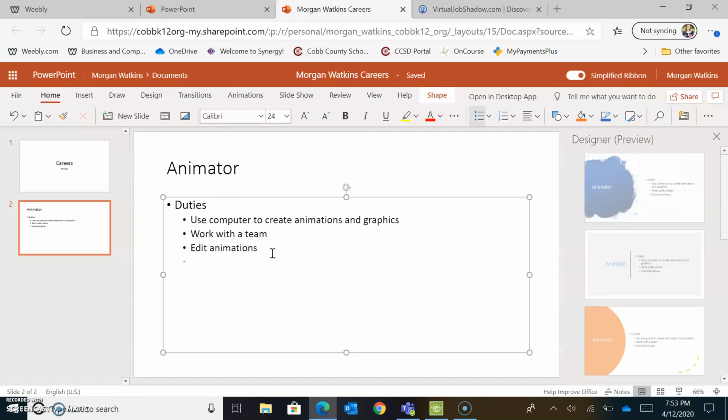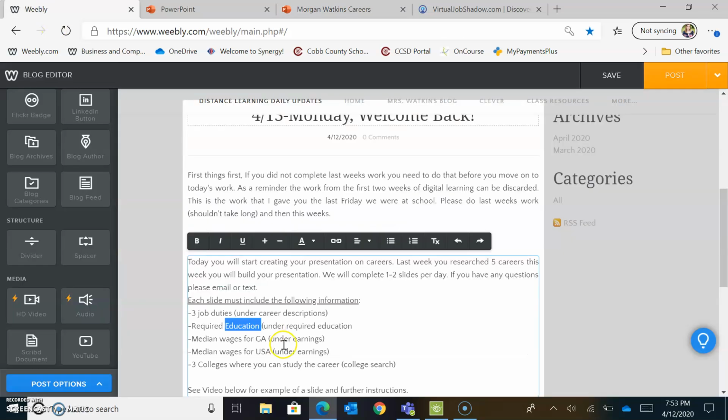So I'm going to go down here. Shift tab is how I got back. Required education, bachelor's degree, which means 4 years in college, and good portfolio. Okay.